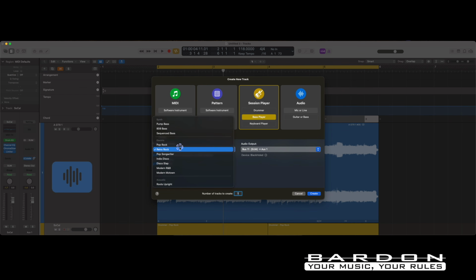Like rock music, like real instruments. Well, that's a joke. I love synthesizers, you can see. Okay, with that being said, let's select something pop rock just to stick to the vibe.